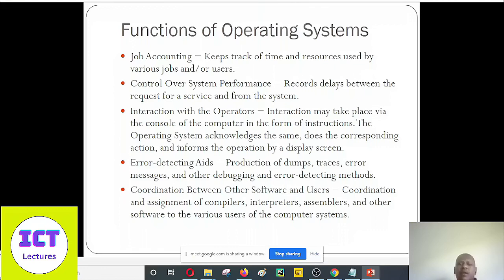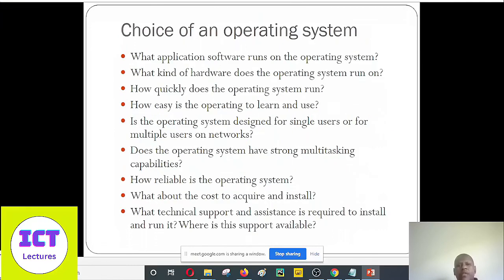If you remember the functions of the processor, right? One key thing that allows the processor actually to process the instructions is the what? The operating system. So it tries to help the processor interpret what has been sent to it. So it does a lot of things, compiles those particular instructions and so on.